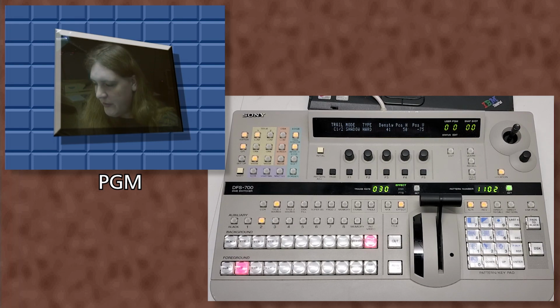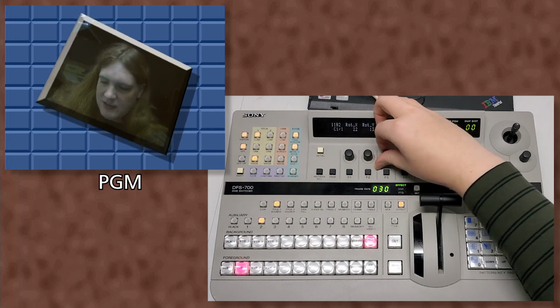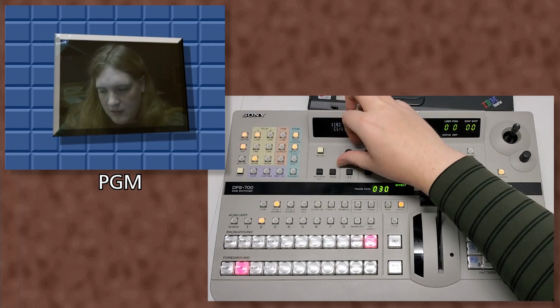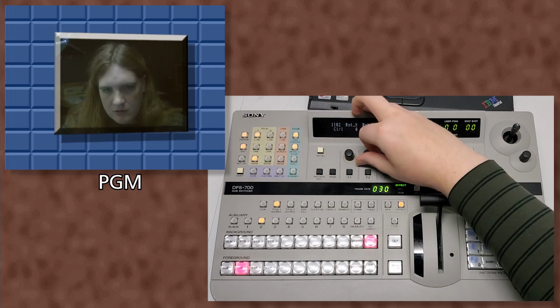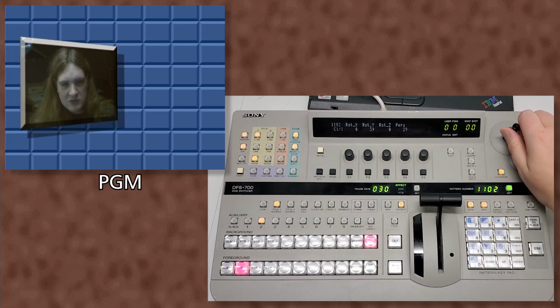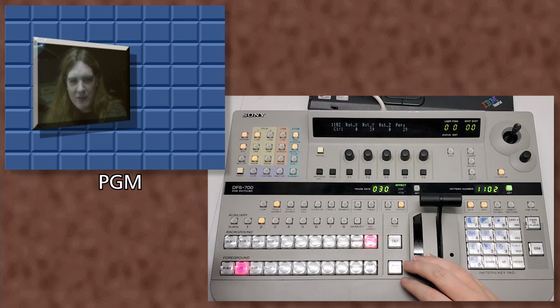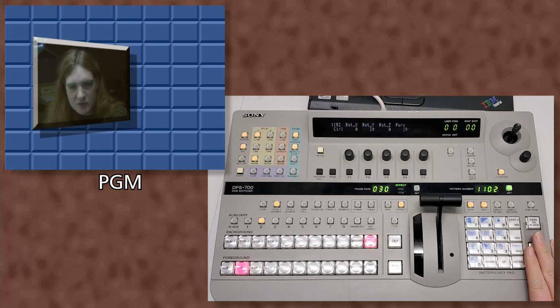But if you were doing a public affairs program, you might have something like this where the host is talking, and you might bring up a background that has something to do with what you're talking about, and then the host is in a little window, and then you might use your downstream keyer to key in things down the right side of the screen here, like bullet points or something.